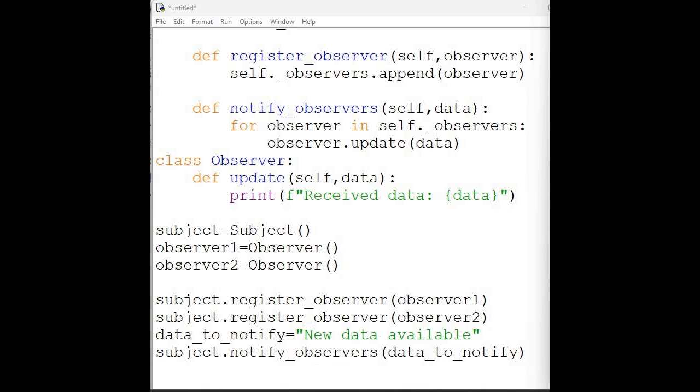I just wanted to give you this one example, because I received a request from one of the students on how we can use callbacks in the observer pattern, and I thought that instead of just creating that one specific video, I should talk about all the patterns that can be used with callbacks. So that is it.